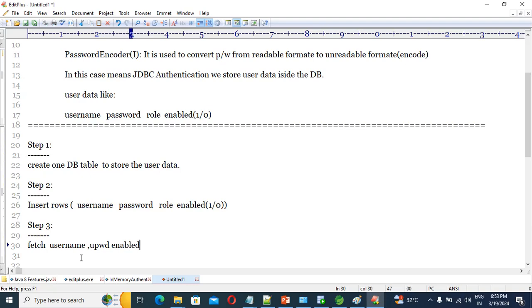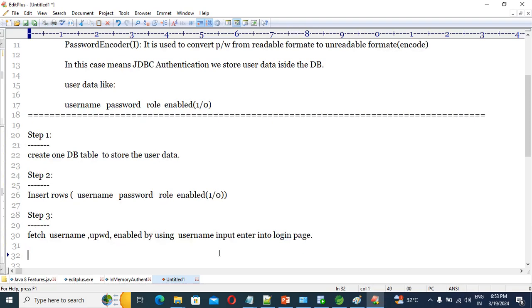Those three things we are going to fetch, by using the username input entered into the login page. That thing, guys, you need to remember.